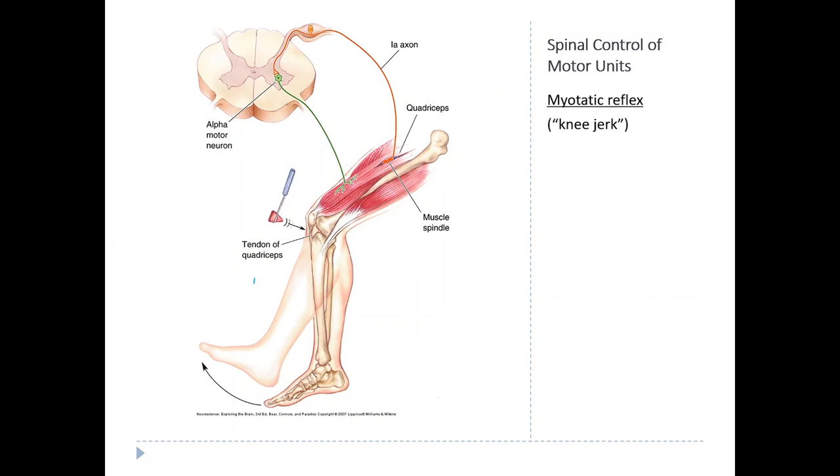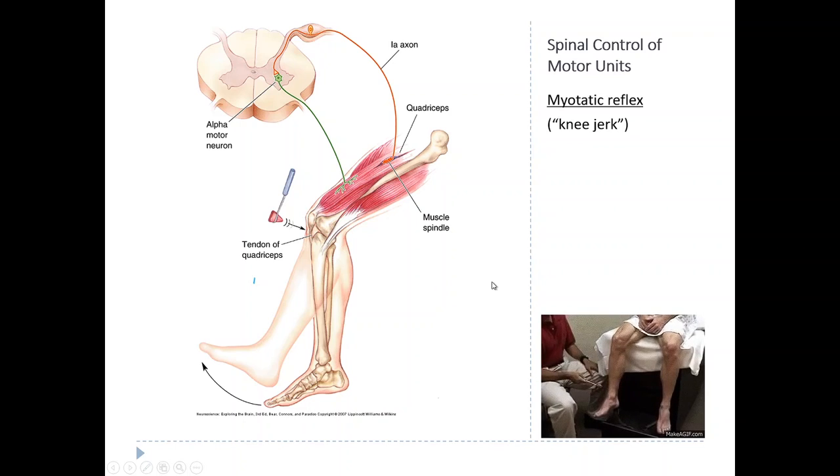So a demonstration of this, an easy one to show, is the so-called myotatic reflex. This is sometimes called the Kneejerk Reflex because it's pretty easy to demonstrate it with your knee. So if you're sitting in a chair, it's actually easier if you're sitting on a table. But then you can do this to yourself, or you can have someone else do it to you. If you just lightly tap the tendon between your kneecap and your shin, what you will find is that your lower leg will kick out. Again, this is called the Kneejerk Reflex.